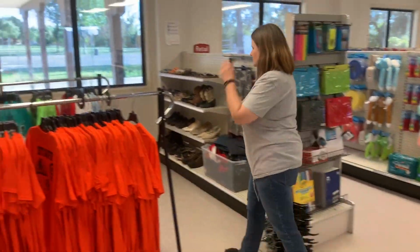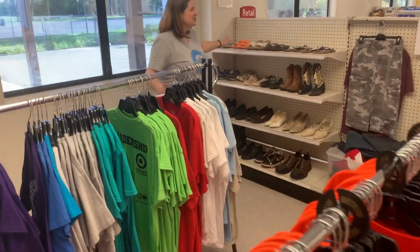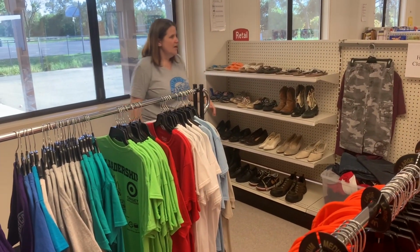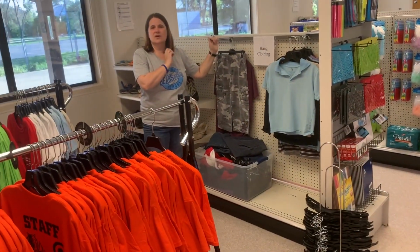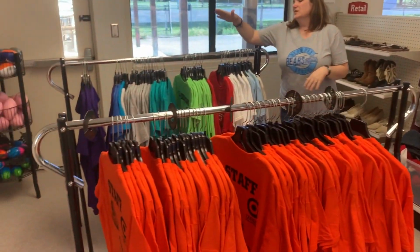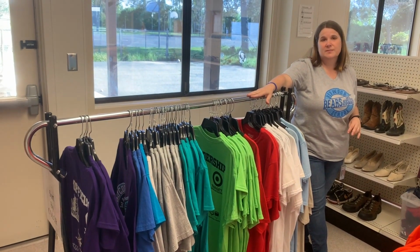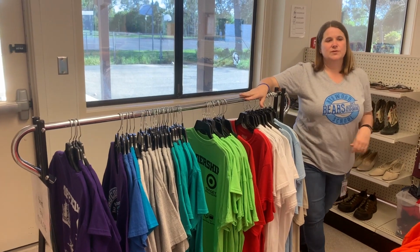Over here, we have some changes to our soft lines area. So we have shelving now. This used to be on actually a candy display, but now we have it here and it's on shelves. This area here is just knowing how to hang clothes on a hanger. That's what we're looking for in this skill set. I'll start this one here. We are sorting the clothes by color. If you spend time in Goodwill, they tend to sort their clothing by color. So this is giving them some skill here that is very applicable to the real world.